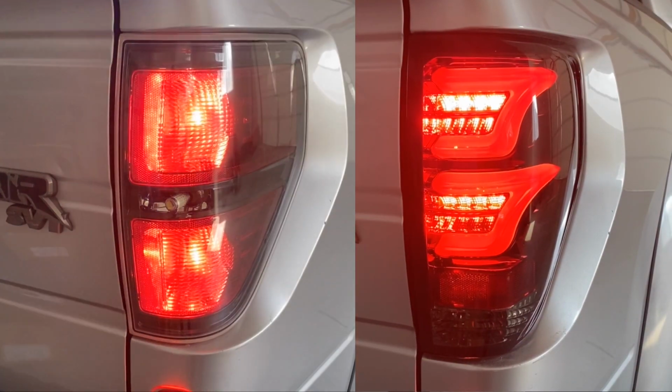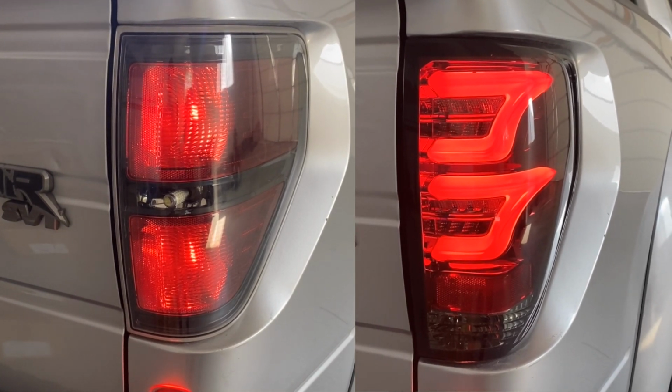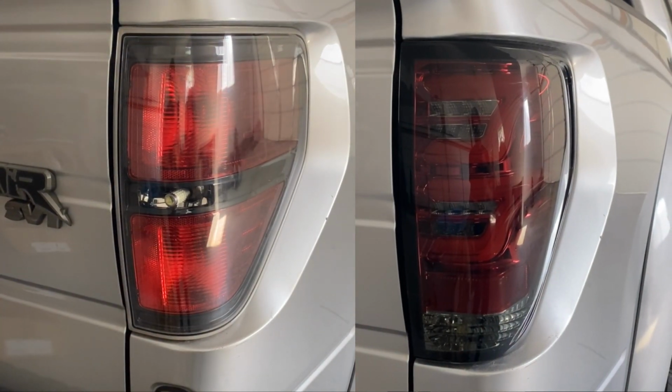And man, look at these differences. Parking lamp, brake lamp. That LED look, it's really just a big upgrade from the factory.